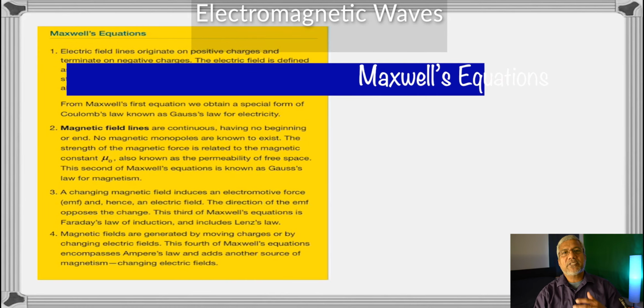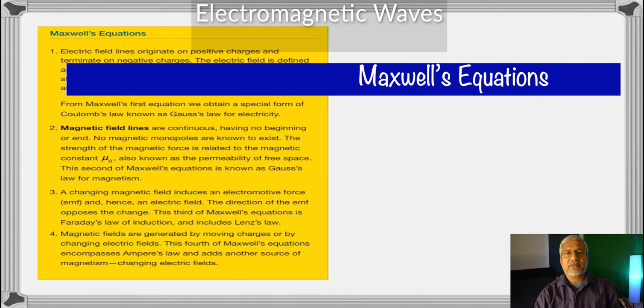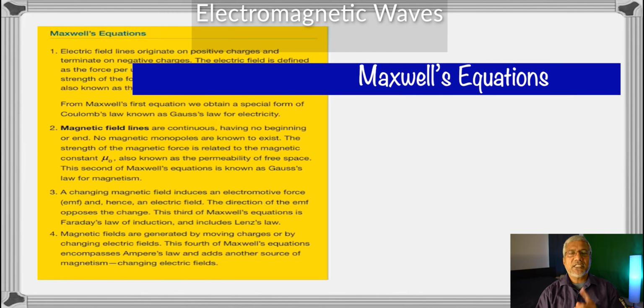Well, now we have to take a look at Maxwell's equations. Since it involves a lot of calculus, you don't have to actually write the equations. You only need to know the basis of getting these equations. What Maxwell actually did is he combined 4 laws that we already know, that we have studied in this semester. He collected them. Let's look at them.